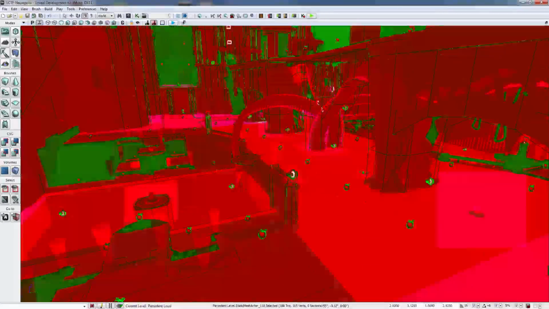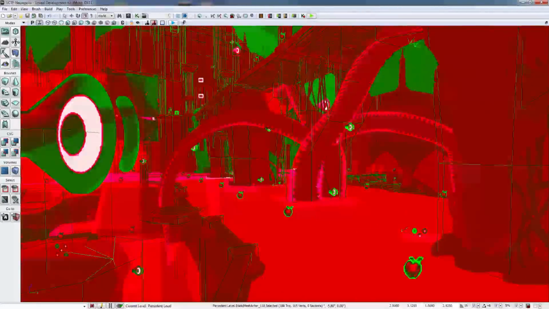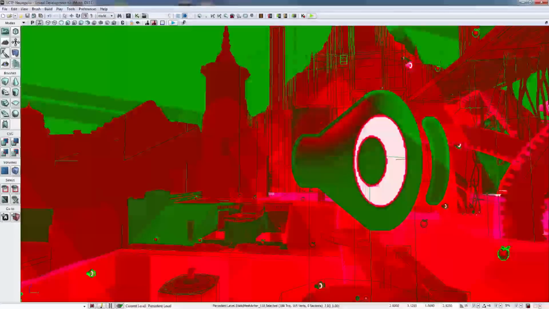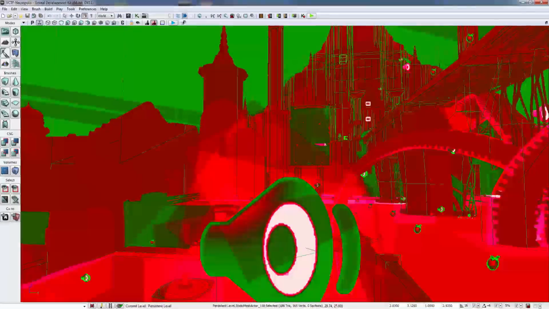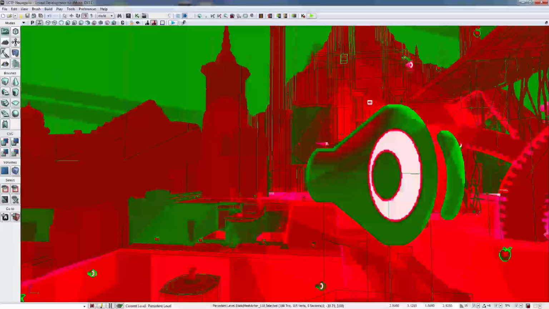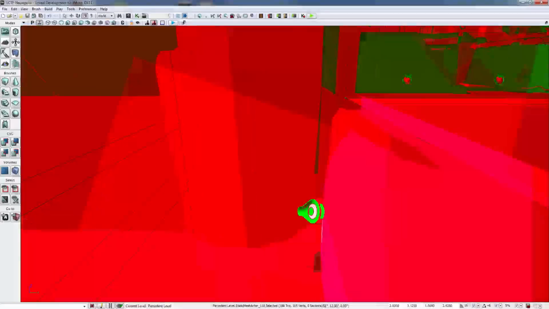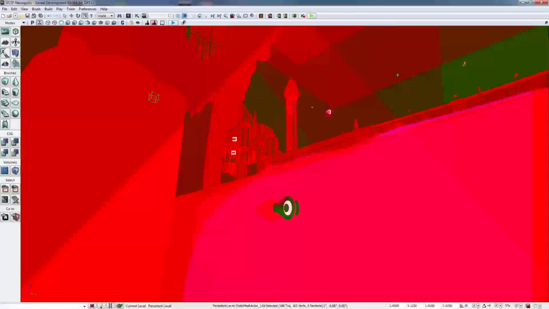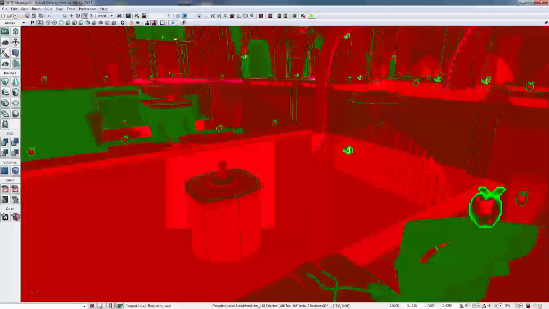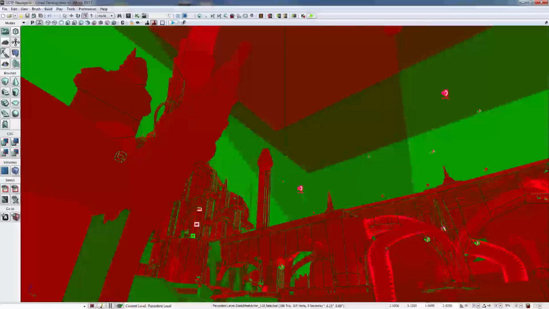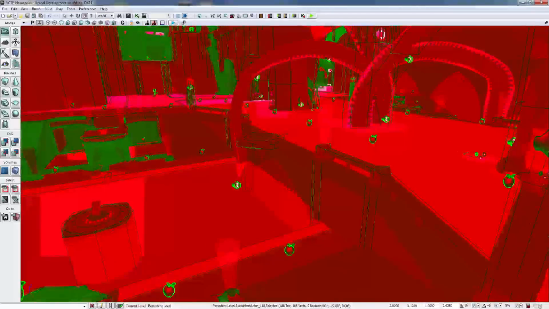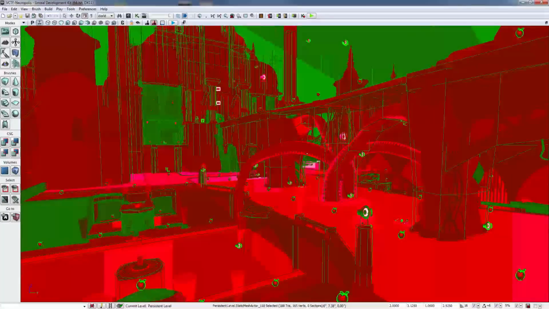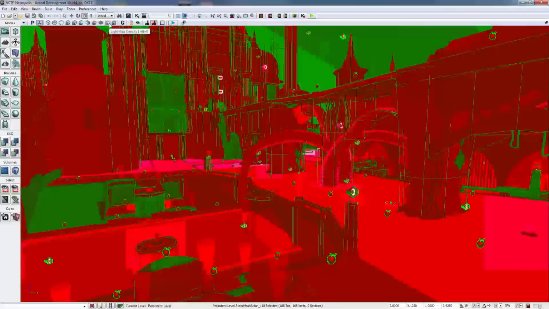So you got to be careful with this, especially when you're looking through different textures. As you can see, the fire right here is actually making some of the stuff back there look more red, which means you're looking through something that is making stuff behind it more intensive to render, because it's altering the appearance and the shading. And the pink one is probably the worst. If you see a lot of pink, then you're kind of in trouble, and it's probably not going to run the best. So that's shader complexity.